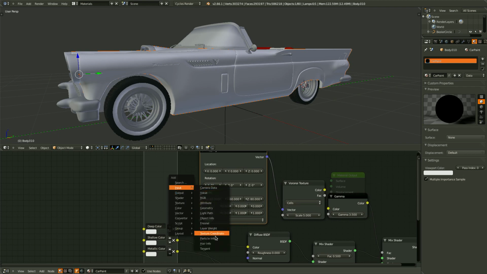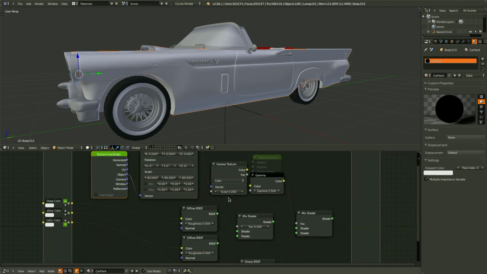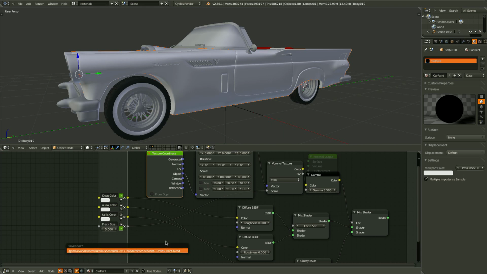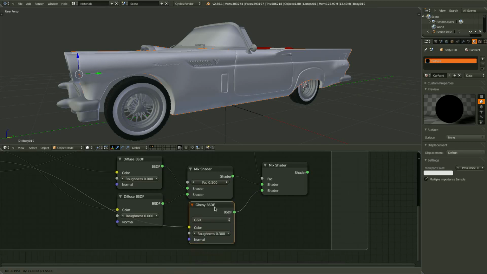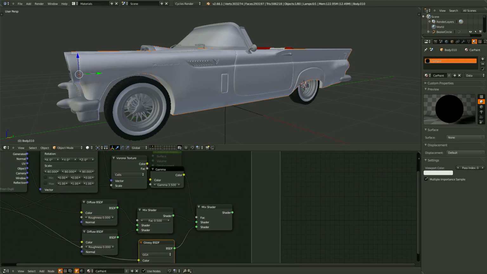So go to input, texture coordinate, and that should connect into the object. So now we can take this scale, drop it down there, and do fleck size. Okay, so that's coming along pretty nicely. I'm pretty sure we got it.